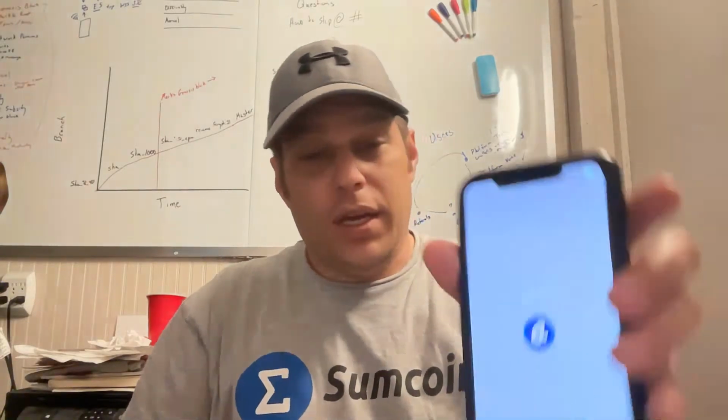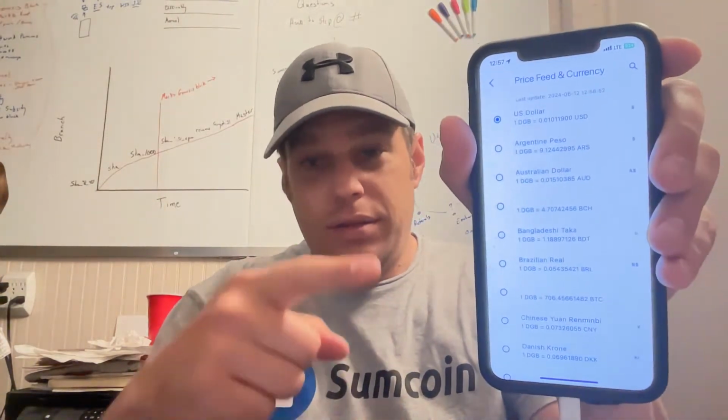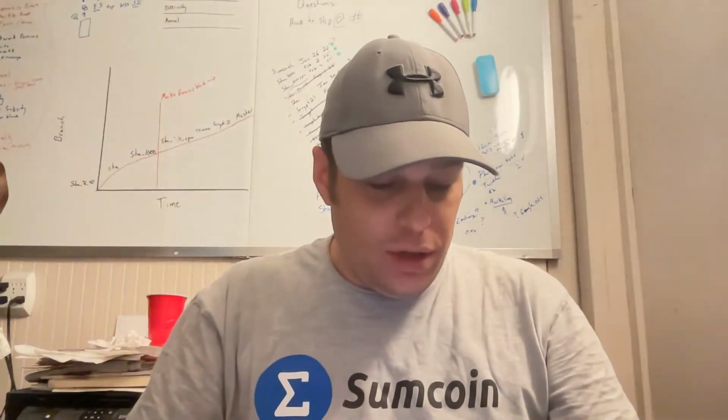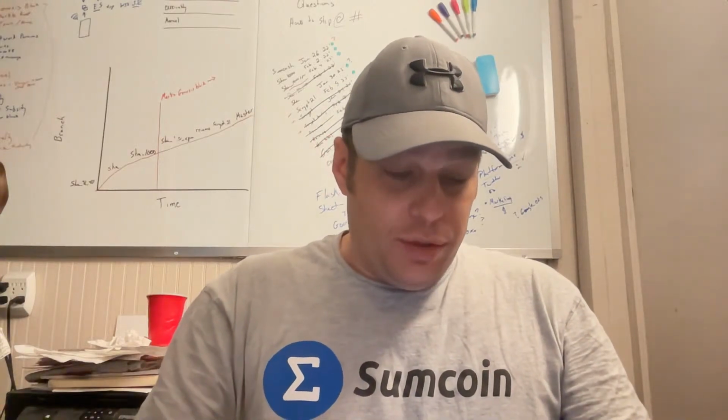The wallet scan. So when you hit the wallet scan button, it goes out there and it does a quick check, and it literally just took that long and it's done. So price feed and currency, you can set all sorts of different things from US dollars to pesos to Brazilian real to, there's a lot of different options. Let's just put it that way.